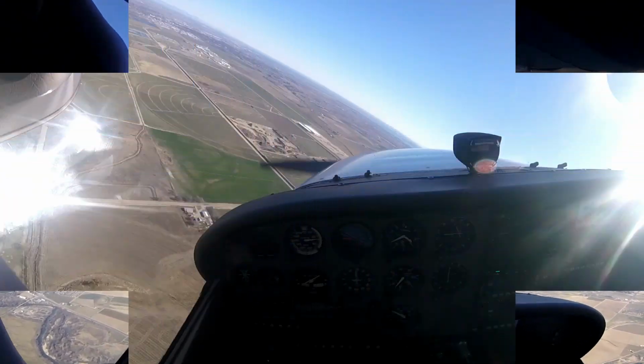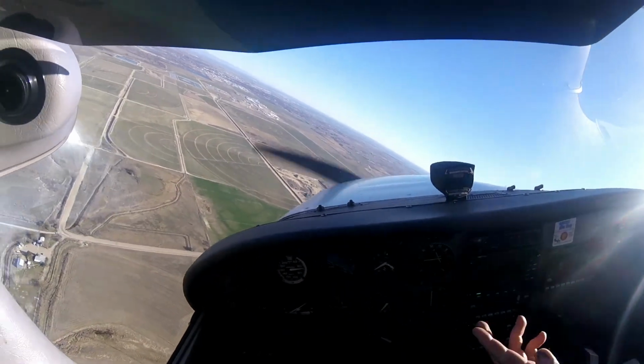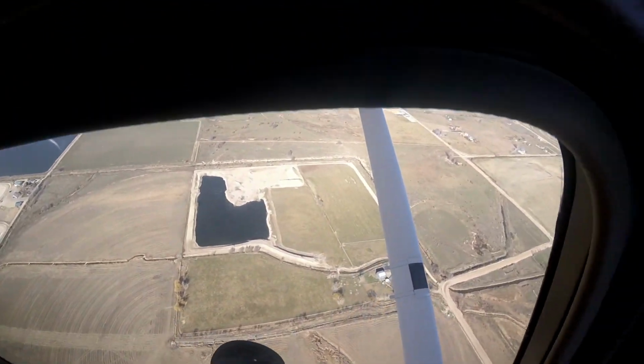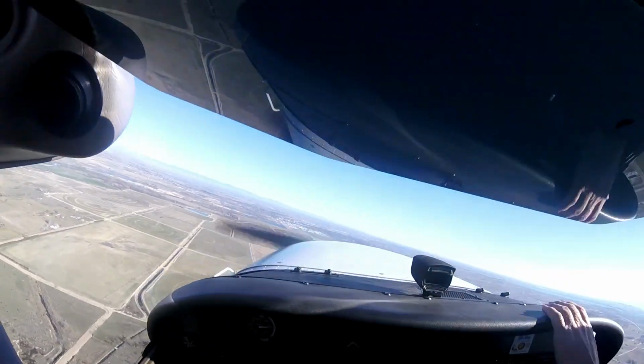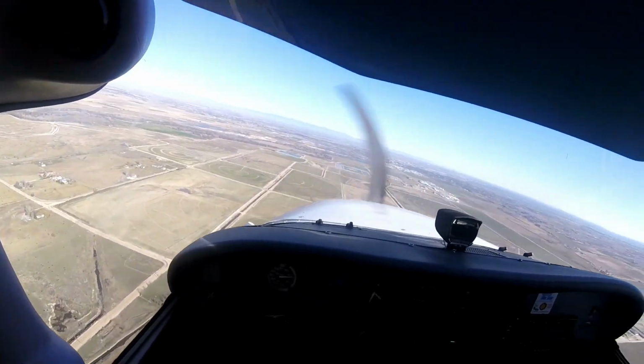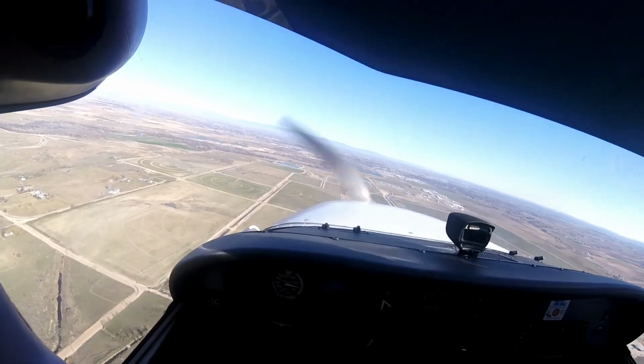After the stalls, we did some steep turns, which were not very pretty. So I took them out. They don't want to see that. Darin's getting a little frustrated with me at this point. I just was not flying well.